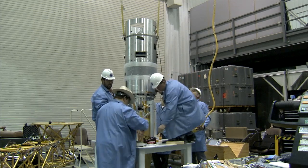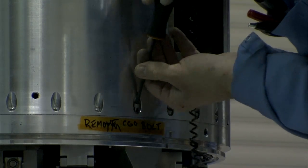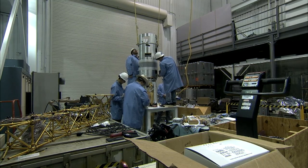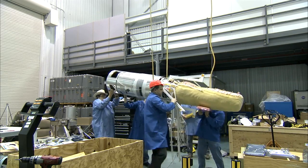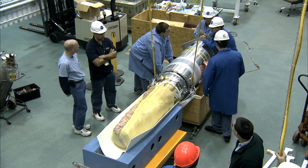This long tube shape may not look like a spacecraft to most people, but something like it may someday take instruments to Mars or return cargo to Earth. Packed into its restraining bag is IRVE-3, the inflatable reentry vehicle experiment, developed at NASA's Langley Research Center in Hampton, Virginia. It's designed to demonstrate that inflatable spacecraft are feasible.